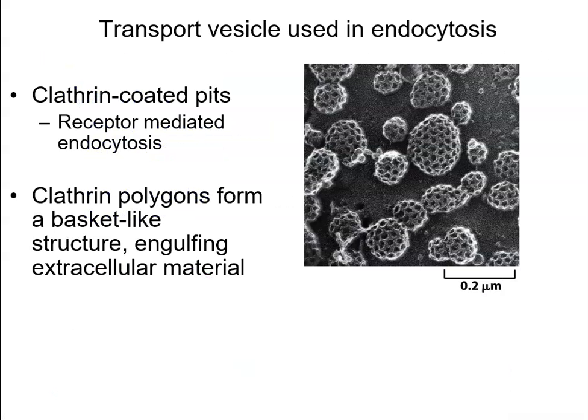Now the uptake of individual proteins tends to be done at what we call clathrin-coated pits, and these are the vesicles that are used or initiated in endocytosis. So this image here is, if you imagine you're at the nucleus looking at the plasma membrane, you would see infolding of the plasma membrane with this hexagon polygon shaped structure to it, and this is a protein called clathrin, which is causing the plasma membrane to fold inwards. And this has been caused to fold inwards by a receptor-ligand interaction, which I will go on to in a moment.